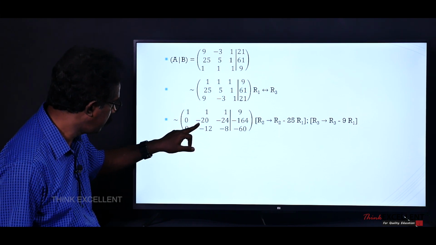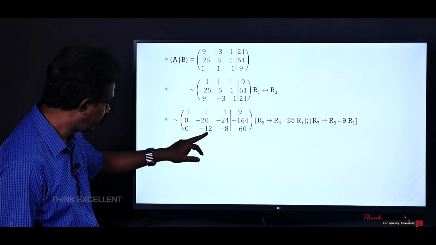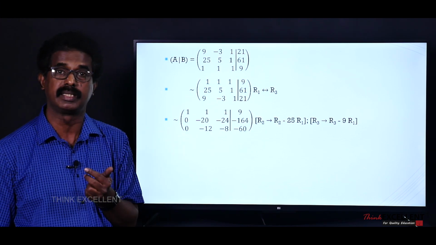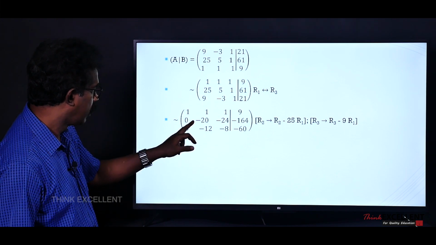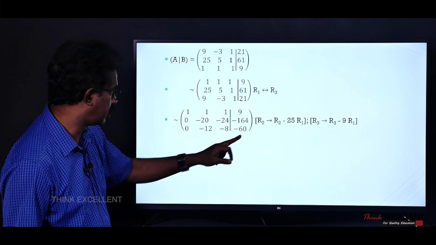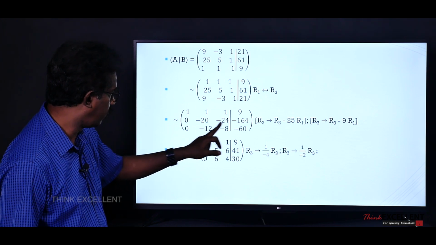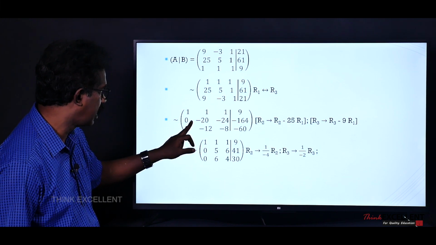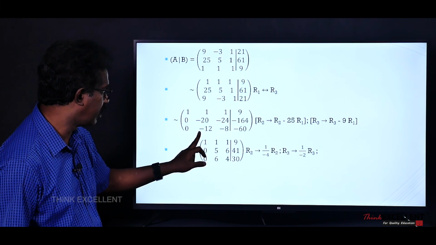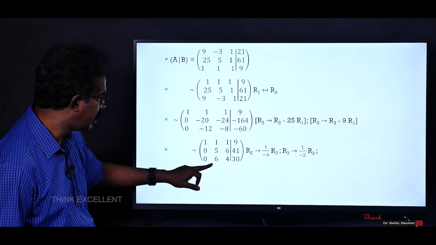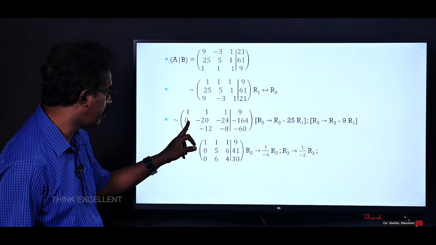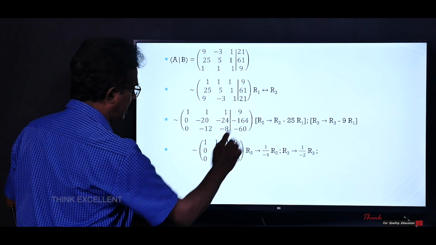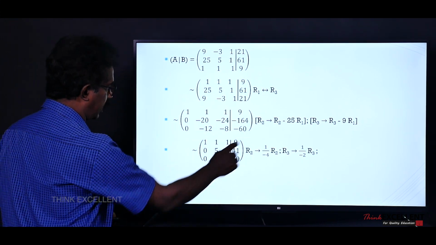If you are able to make 1 with something common, you divide, or if you can subtract, make 1. If not, at least make this 0. So what I am doing here: here you can divide by 4, and this you divide by 2. Minus is also there, so here we are dividing by minus 4 and here by minus 2. So you are getting 5 here and 6 here. Dividing by minus 4, the minus signs go and everything becomes plus, right? You will get this step.